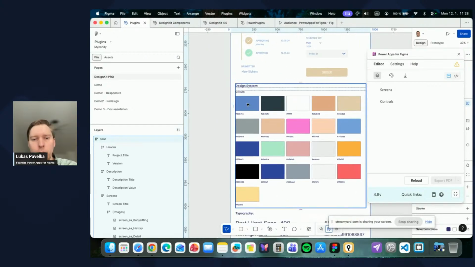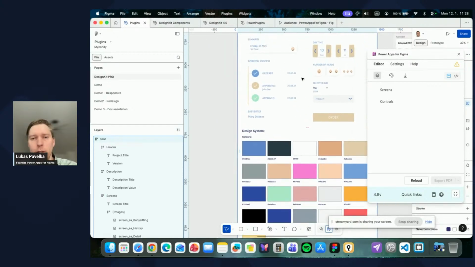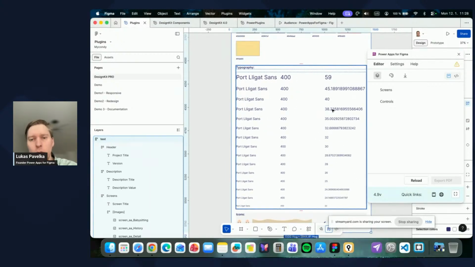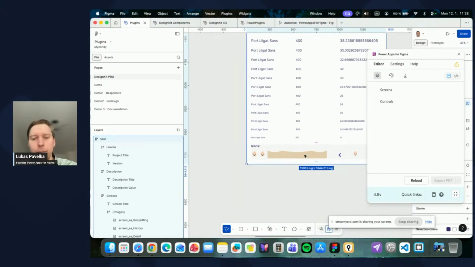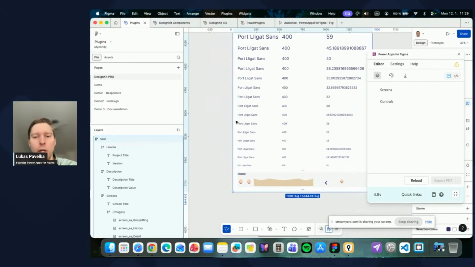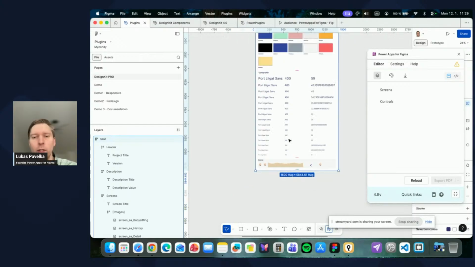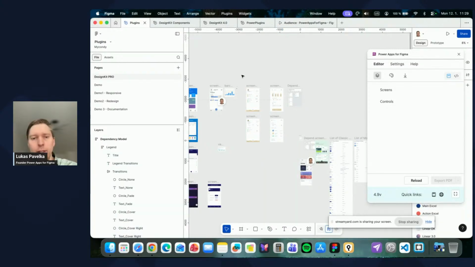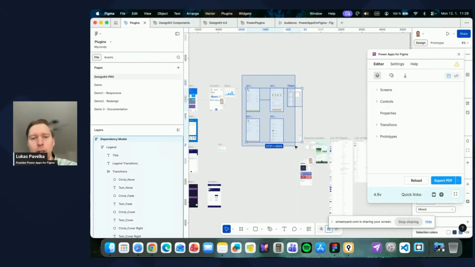So it means the colors I used inside, then the typography which I used with the font size, and the list of the icons which I used. Of course, if you use the same icon many times, it will be generated more times in your list of icons.